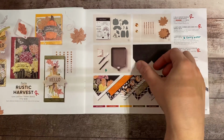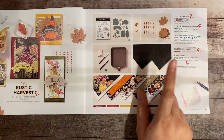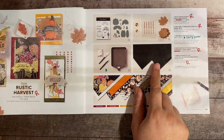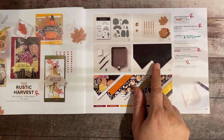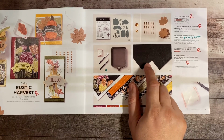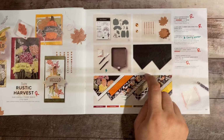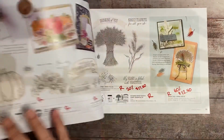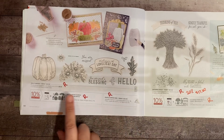This is actually something that I absolutely adore, and everybody should own this. If you don't have it, grab it. The basic black 12x12. Now, we do not have 12x12 basic black on a normal basis, so if you're a scrapbooker and you love 12x12, if you like to make Halloween projects and you need 12 inches of paper, this is the best time to stock up on this paper because it will be retiring and then you will only be able to get the 8.5x11. The DSP is also retiring, no discount there. And as far as the stamp set dies and bundle, there are no discounts.